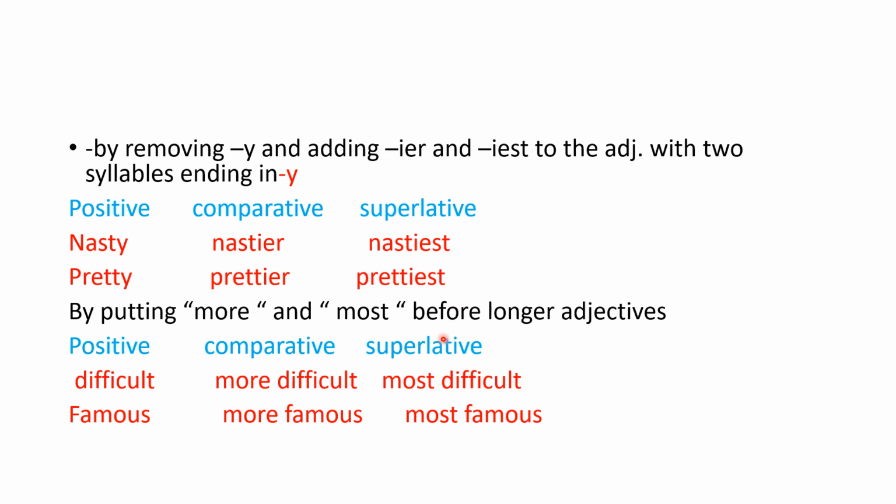There is one more important rule of adjectives, that when some adjectives are longer, जैसे difficult, famous, और भी बहुत सारी हैं, they are given in your book, so we just add only more and most. More difficult and most difficult, more famous and the most famous. Okay, और देखिए जैसे careful, तो more careful, most careful. Famous, more famous and most famous. Handsome, more handsome and the most handsome.